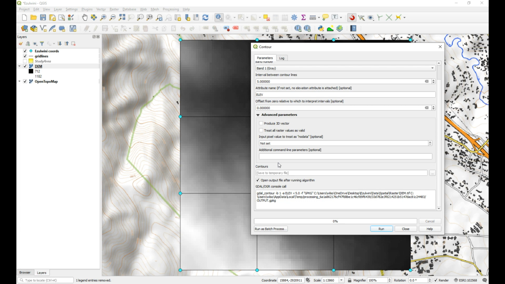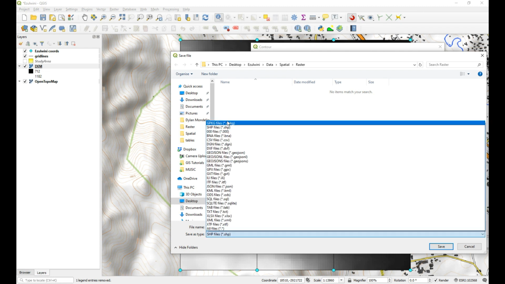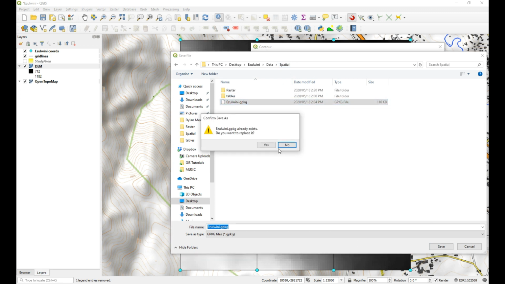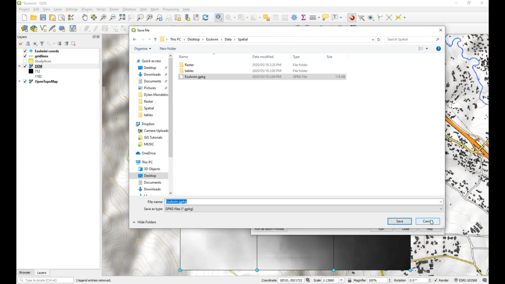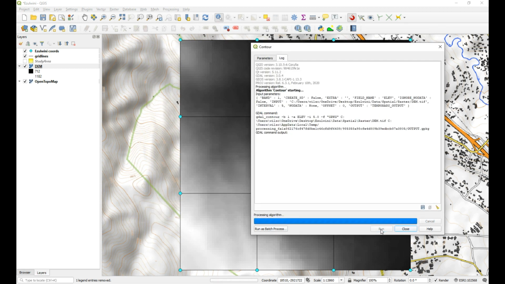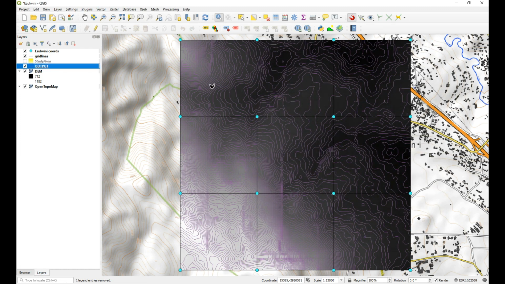And there we go. It's going to create a temporary one. Let's see if we can save to file and choose Geopackage, and then select that Geopackage. No. Okay, I'm not going to do that. That wants to create a brand new one, and I would rather import it. So I'm going to create a temporary layer to start. There we go, those contours look good.